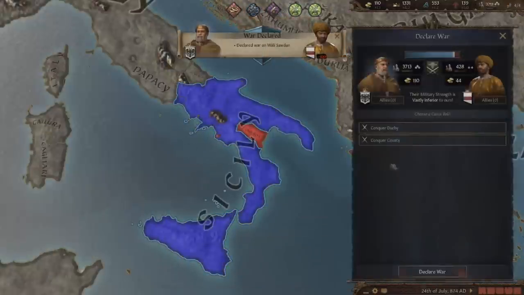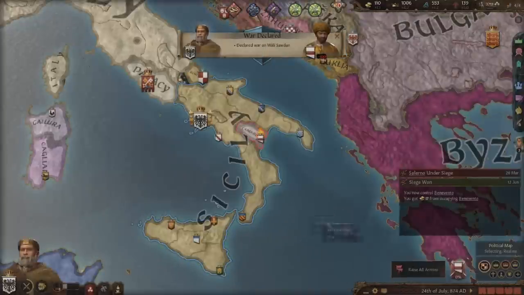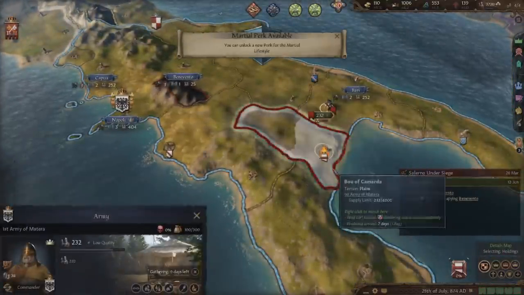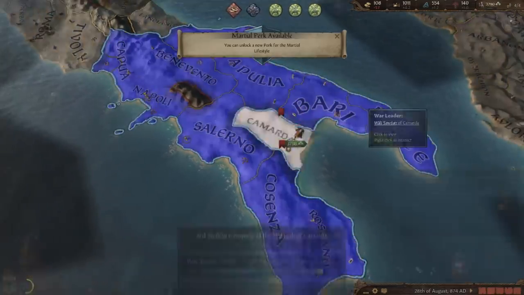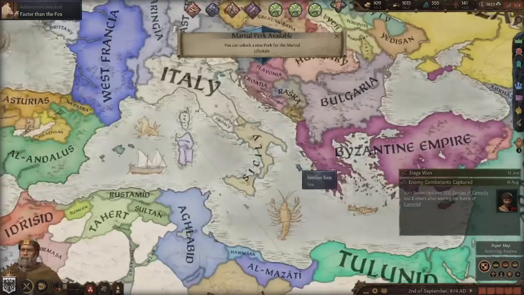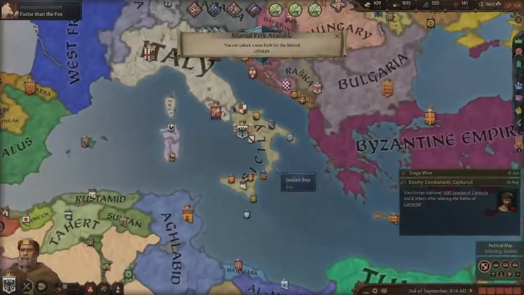But because we're in a speedrunning mood, we're not going to wait for the truce to go up this time, we're just going to declare a county conquest, grab the last county, and that will be the end. You should have gotten going places once you've made the Kingdom of Sicily, and you'll be faster than the fox once you've conquered the last county. Let's look at the next achievement.